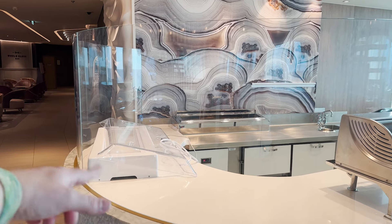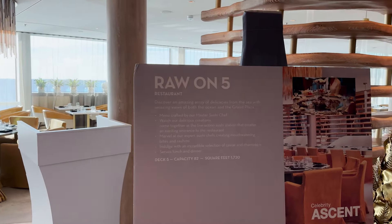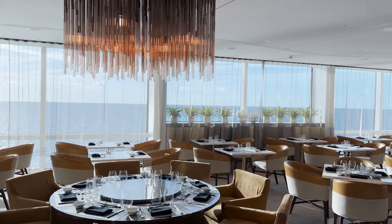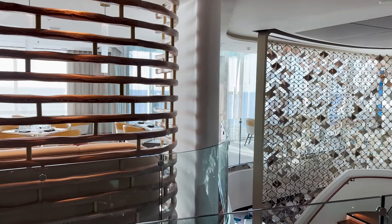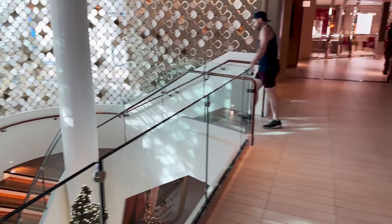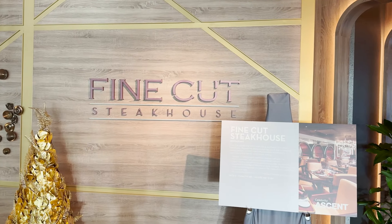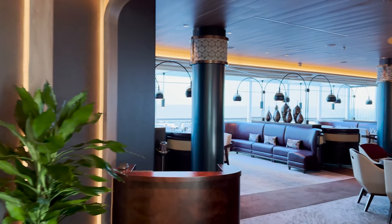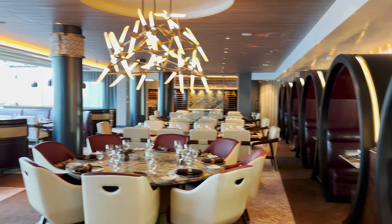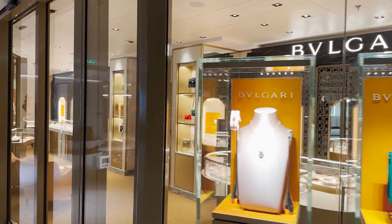Later in the day at Raw on Five, they typically set up a raw bar with lobsters and oysters on display for purchase. It's an additional cost specialty restaurant with nice floor-to-ceiling windows. The starboard side of deck five's Grand Plaza ends at Raw on Five, after which there's a stairwell and an elevated bridge crossing to the port side, where we find Fine Cut Steakhouse — a specialty restaurant at additional cost with rounded booths and floor-to-ceiling windows.